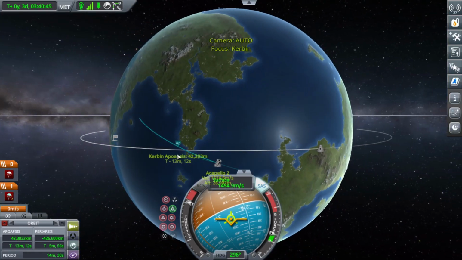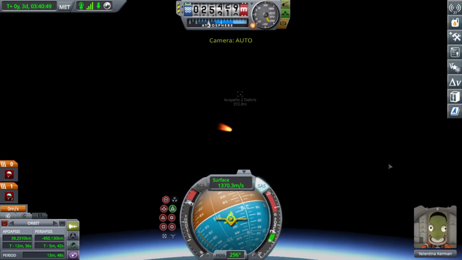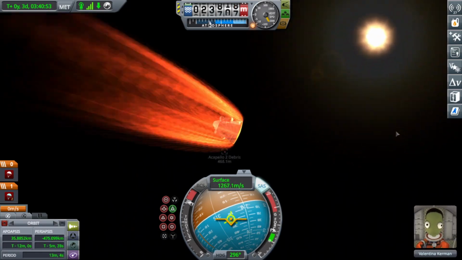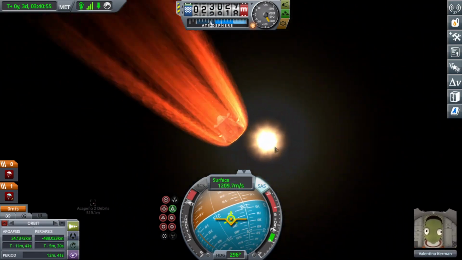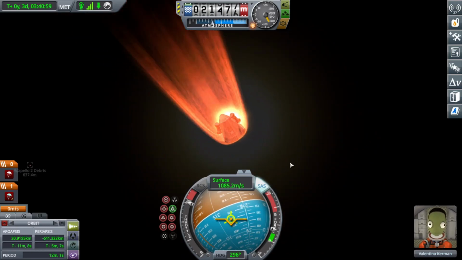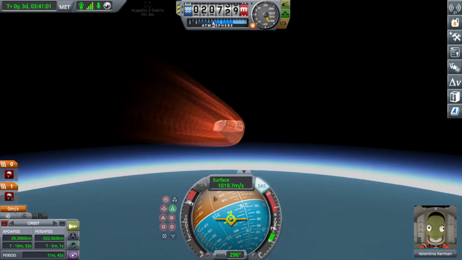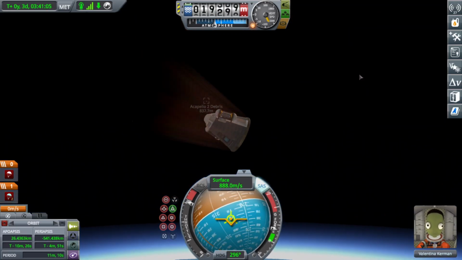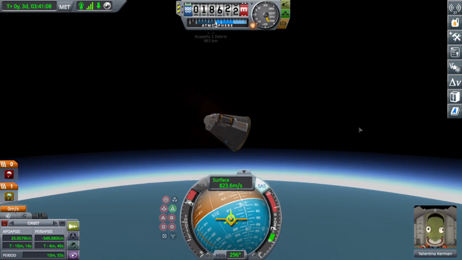You can see, look, our apoapsis is coming down and across very fast. It's quite beautiful. Look, we're gonna hit the sun. Oh no! Fiery death. But, this is good. We're below 1,000 meters a second, which is usually when we consider it okay.